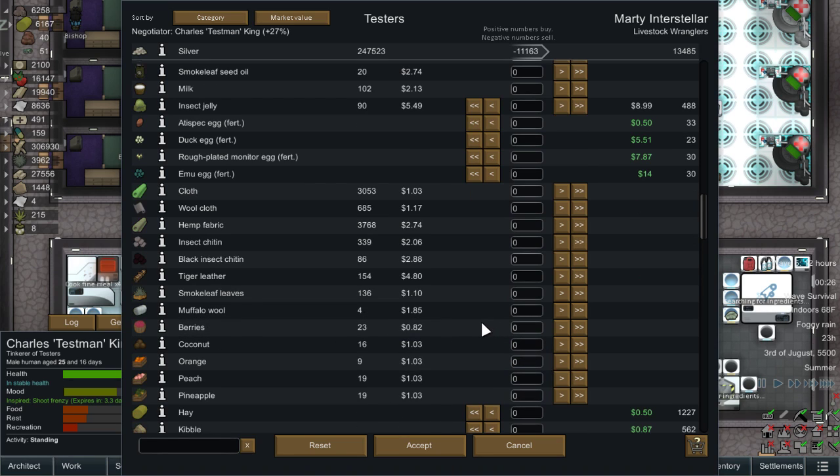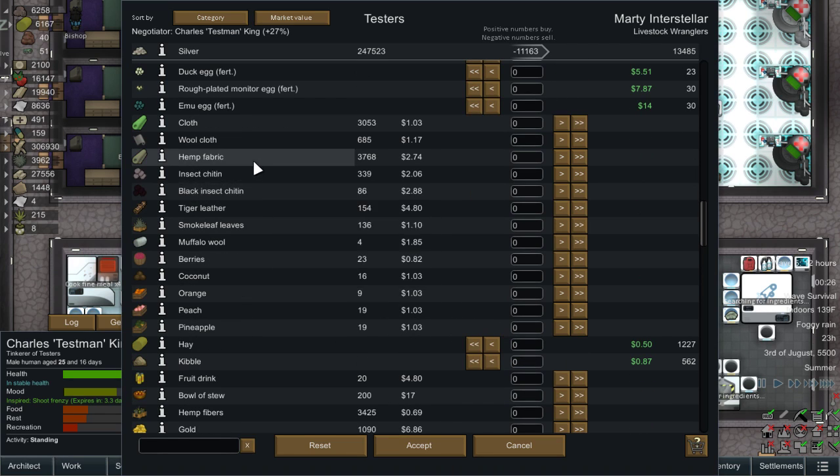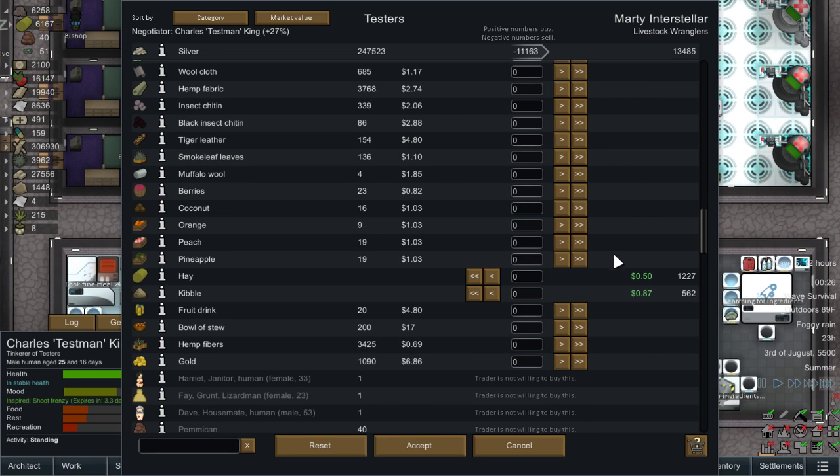Got leaves. Got insects. I want to sell you anything? Probably not. I think so, those. Ain't gonna help much, but I'll sell them to you. Whatever, we'll take it.